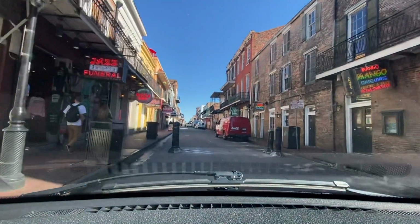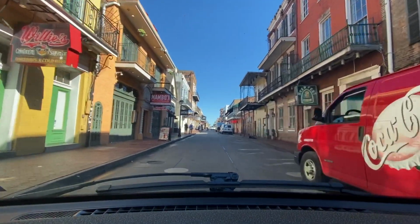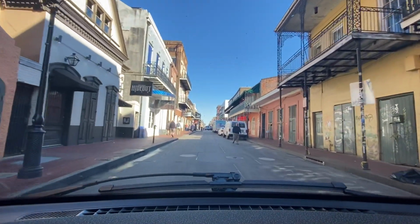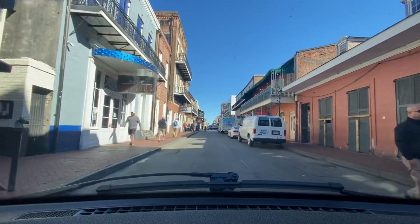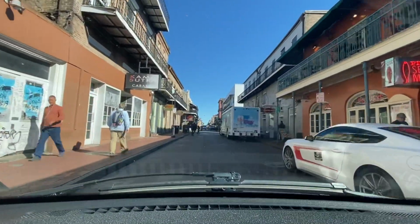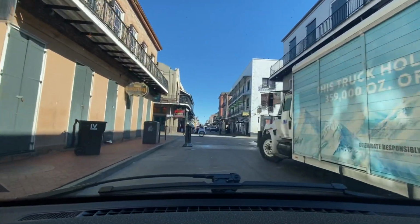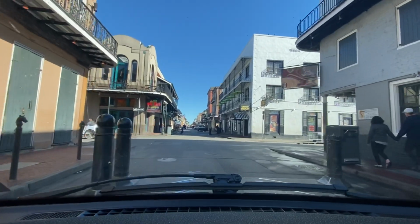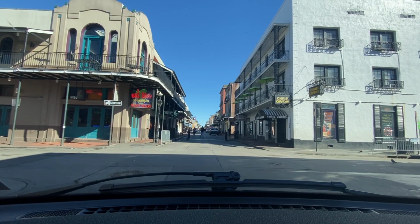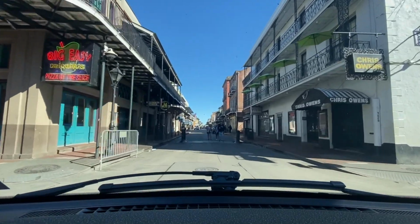We got several dozen businesses on our left hand side with beautiful signage. Willie's Chicken, Mambo's Restaurant and Rooftop Bar, Hideout Bar, Hustlers Barely Legal Club. They got a lot of Hustlers clubs. Kama Sutra Cabaret, the Tropical Isle, Bandstand. We had a tricycle just drive by us carrying pedestrians. We got Big Easy's Pizza by the Slice, again, another Pizza by the Slice. A lot of daiquiris. Chris Owens Club on our right.